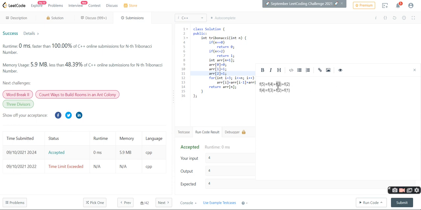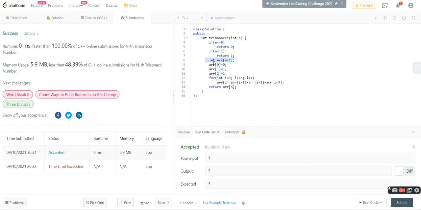So why not simply store the value of f of 3 while calculating f of 4, and then use that value. For that I have used a memorization technique. It's only taking the values of the previous three indexes. For 5 it's taking 4, 3, 2, and for 4 it's taking 3, 2, 1. So why not think about an array which can store the previous ones. We have taken an array of size n plus 1 because an array is 0 index based, and the nth index will be the last one, that will be our result.